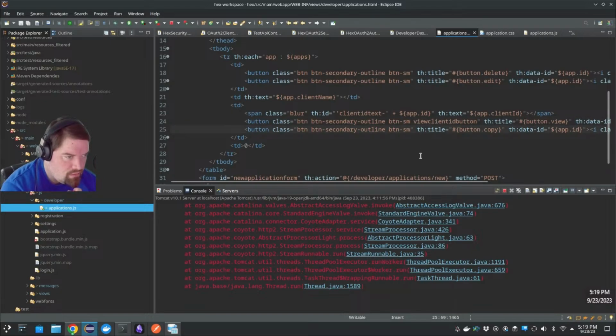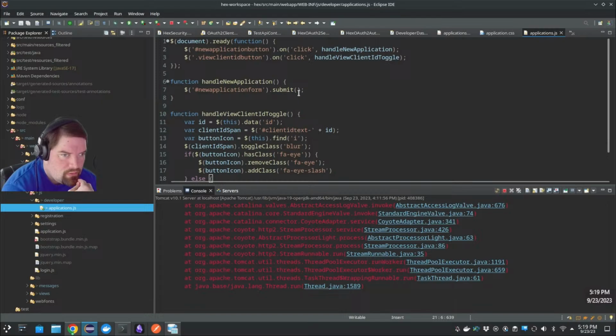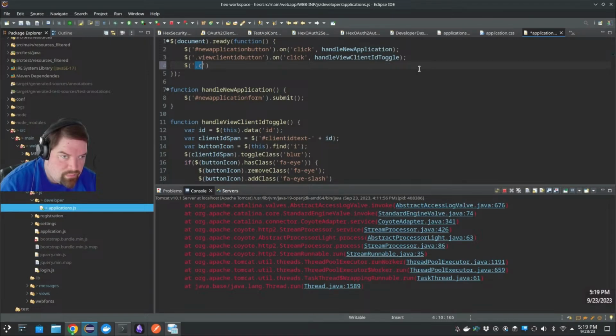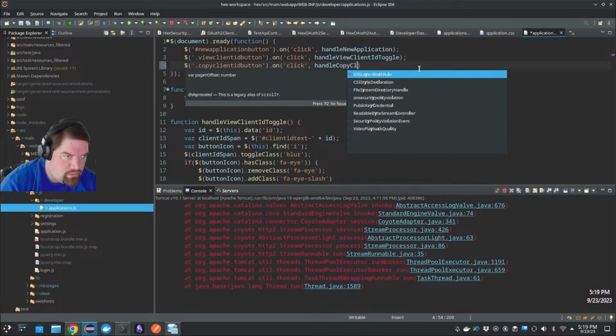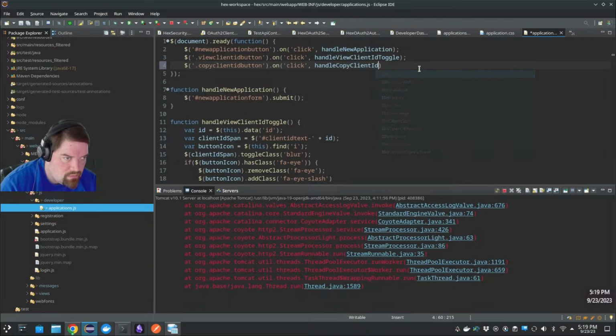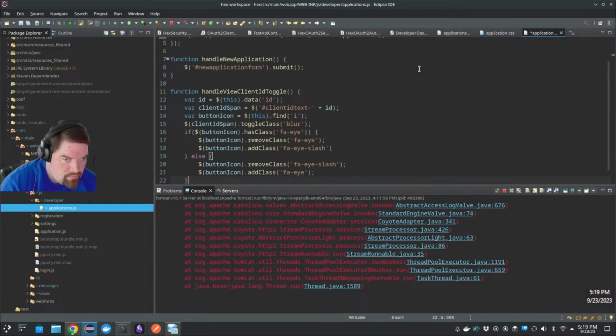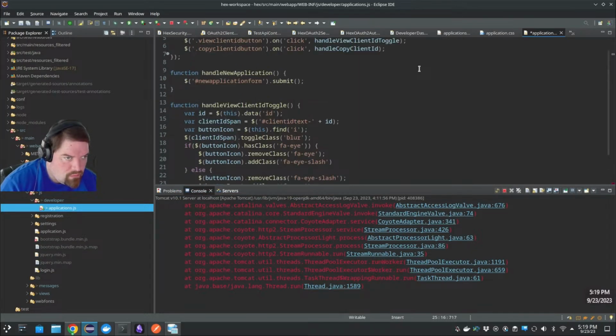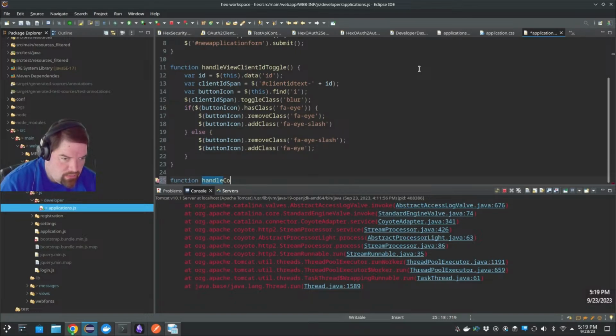This will be the copy client ID button here, and we'll say copy client ID button click, handle copy client ID. Handle copy client ID.